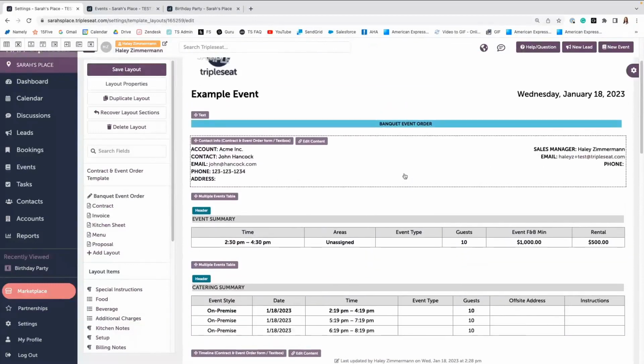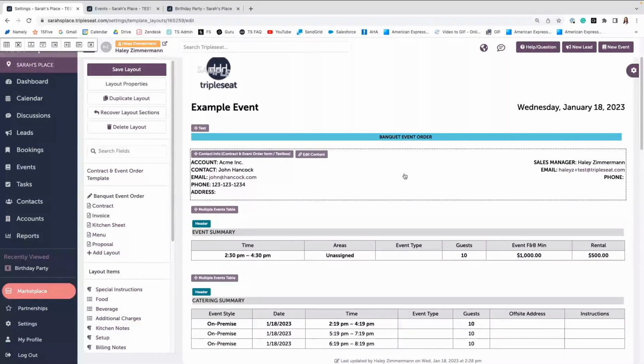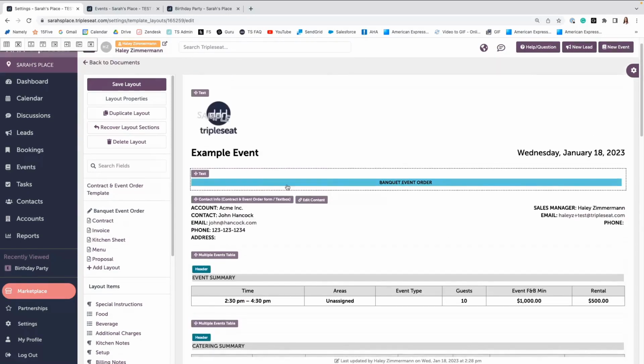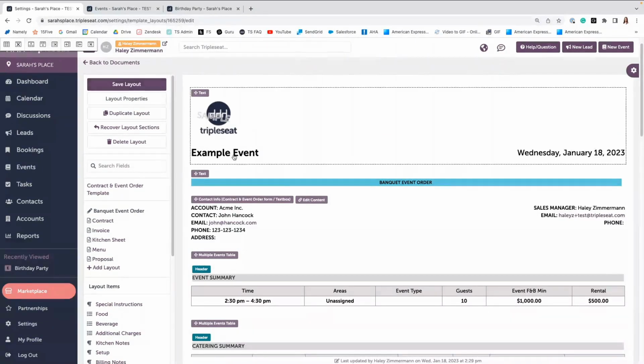So if you want to do an overhaul of your documents aesthetically, but you don't want any of your documents that are on events currently to be affected, do let us know and maybe consider having us copy some documents over for you so you can have a fresh start with the new year. So I'm going to save this layout just in case, because I don't remember if I did a second ago.